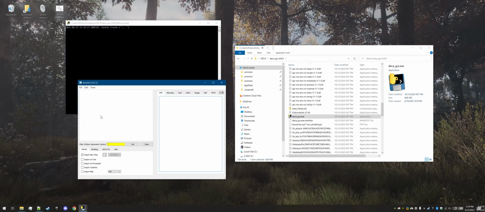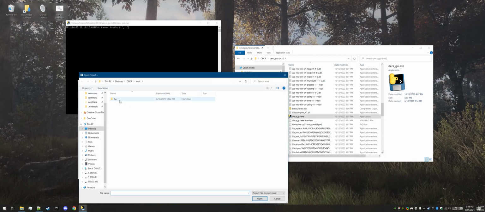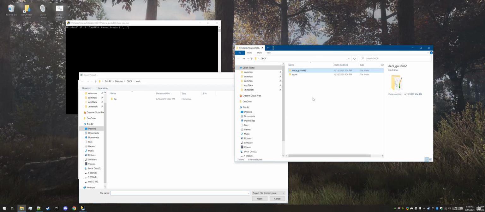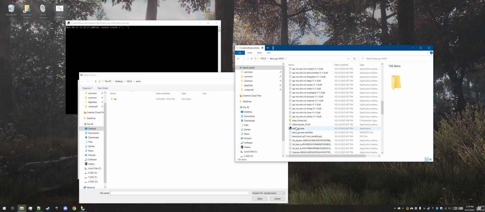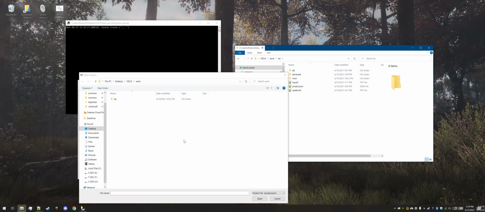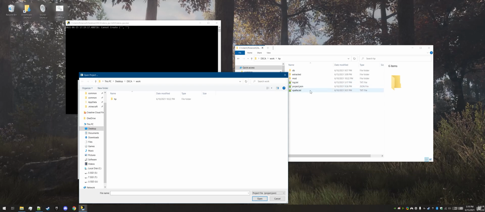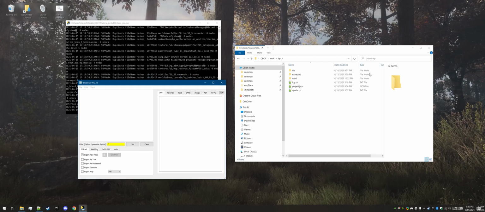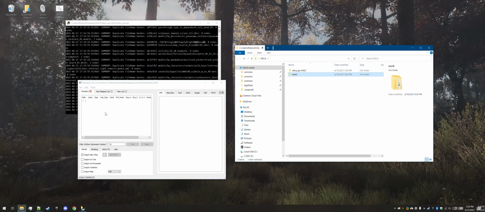Once it's done that, it'll have the project open. Because I just opened DECA, I don't actually have the project open yet. So I'm going to open a project, and it's important to know where this project goes. So one level above the install directory of DECA. So here's where the exe is. One level up, it's going to place a work folder, and inside there will be a project.json and all the other stuff. So we'll go into there, project.json, and it loads that for us.